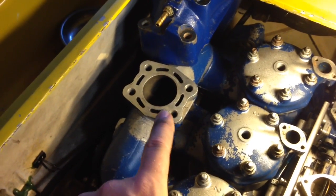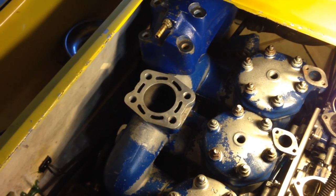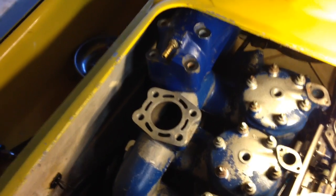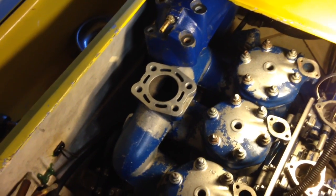Next, I'm going to install the expansion chamber gasket, which goes right there. And then it's 4 rather large bolts to hold that on. The 2 short ones go here, and then the 2 long ones go there. So that's what I'm going to install next.